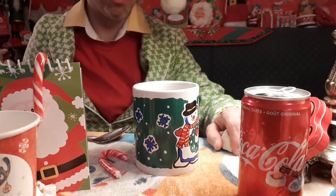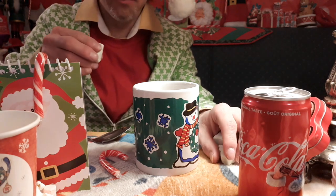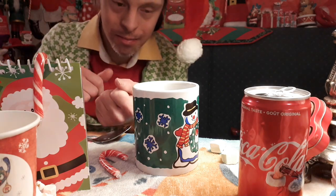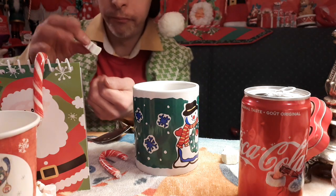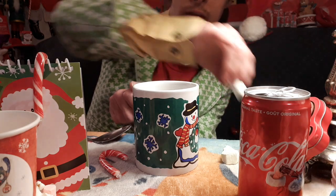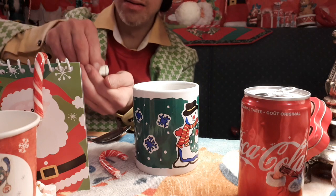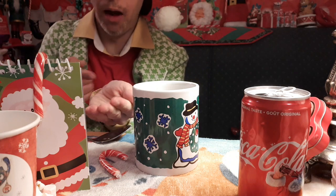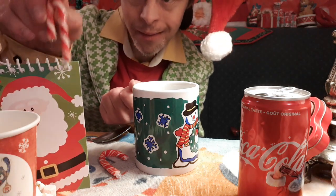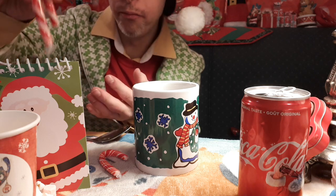Take your fork here, and you're going to place them into your hand like this, and put them into your lap like that. That's just in rough. Like this. That way it looks as if you're actually collecting them. Like that. They're not there, but keep your fist. Get a candy cane, and wave like this. And make it vanish.